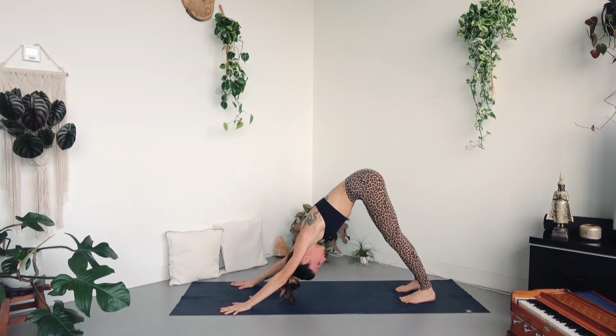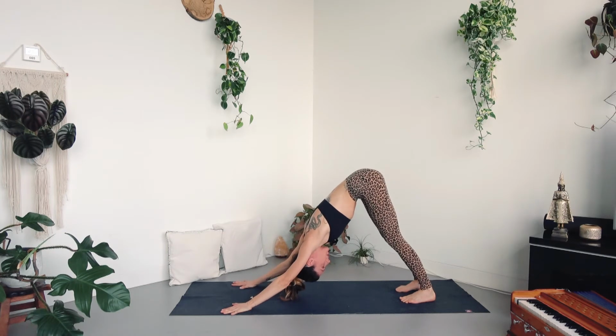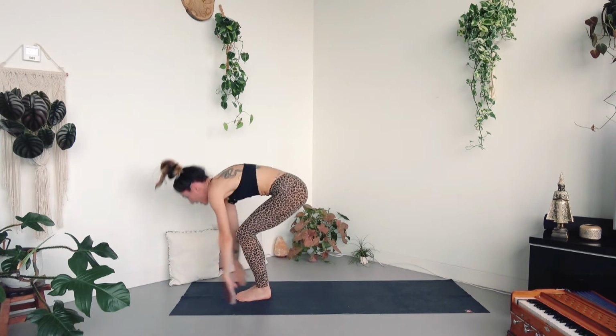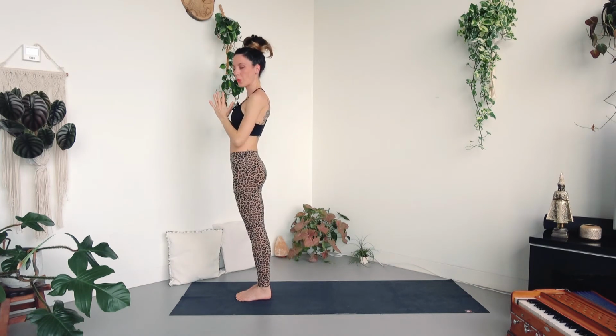One. Two, steady breath. Three. Four. Five. Inhale, step or jump forward. Exhale, fold. Bend knees, inhale, Utkatasana, chair. Exhale, Samasthiti. We go for a twist.